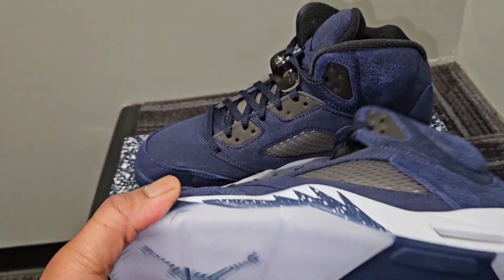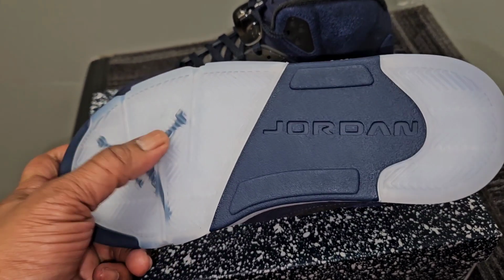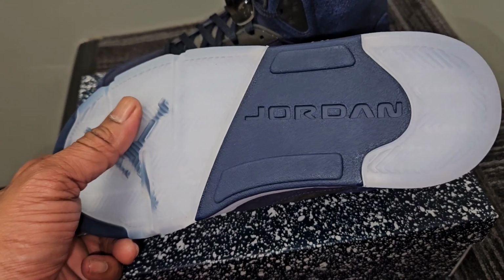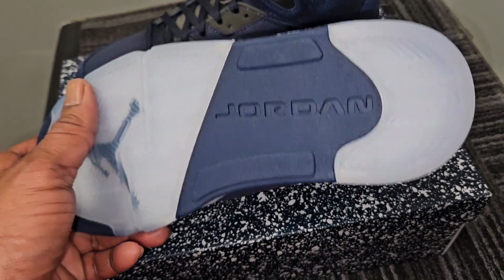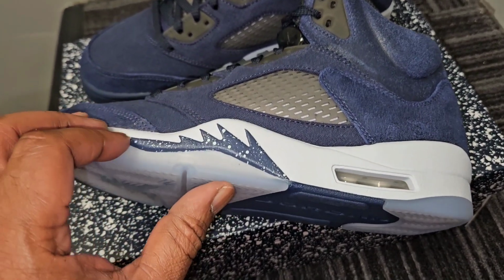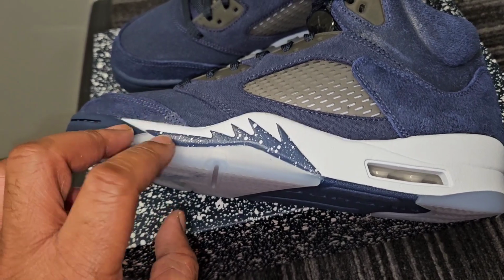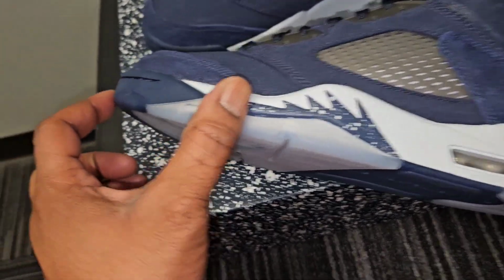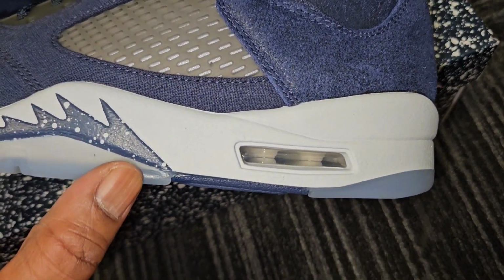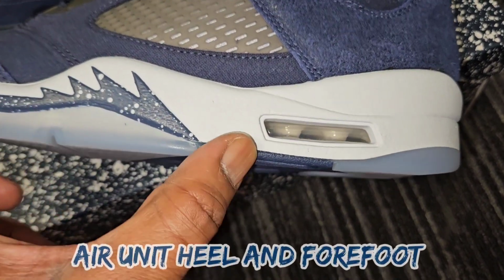So, starting with the bottom, as always, you got your traditional Air Jordan 5 traction. You got that real nice icy outsole with the Jumpman behind it done in navy, and the mid part to say Jordan done in navy. Then you get up to the midsole and you got a crisp, clean white sole with the navy shark teeth with the speckles in it. That's the part of the shoe I think is really clean. On the heel it's done in navy as well, and then you got your air bubble done in all white, which, you know, Air Jordan 5s have an air unit in the heel and the forefoot.